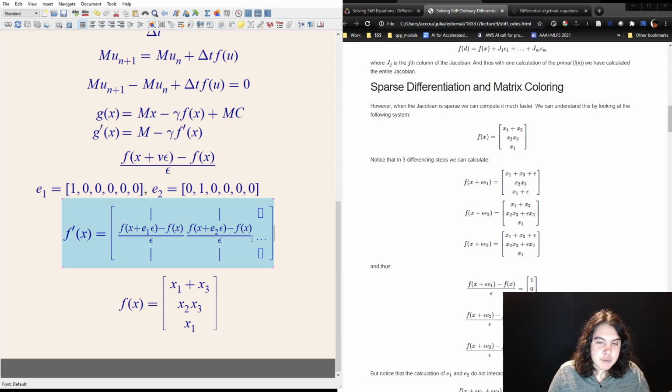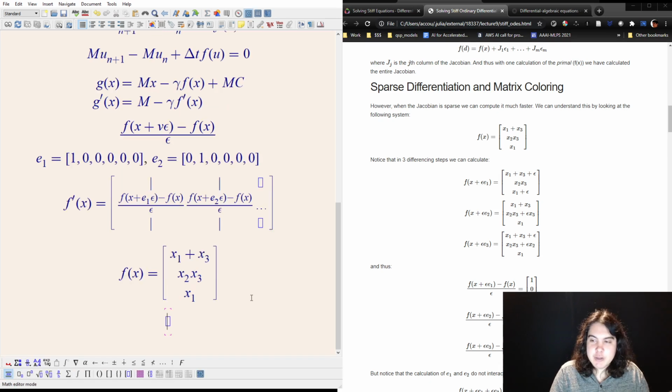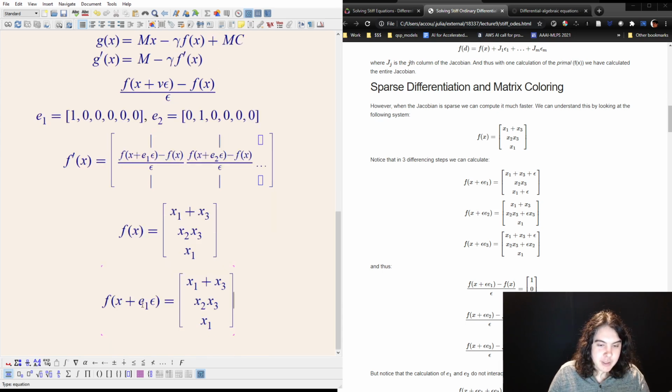So let's say we wanted to do it the full way, right? So let's write this all out. f of x plus e1 epsilon, for some sufficiently small epsilon, is going to be x1 plus x3 plus epsilon, right? Oops, I keep on making the same mistake here, so let me copy this over. The rule here is that if I'm doing a perturbation in e1, then I have 1, 0, 0. And whenever I see a 1, I'm adding an epsilon in that direction, right? So this is plus epsilon.